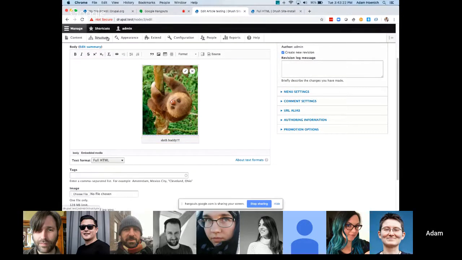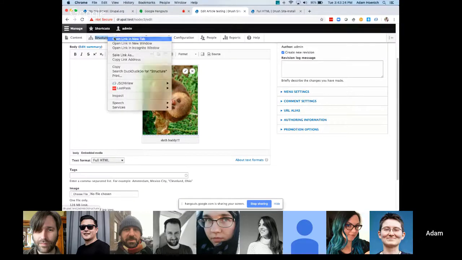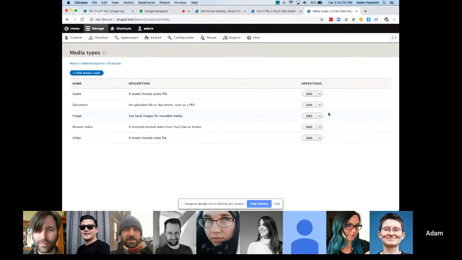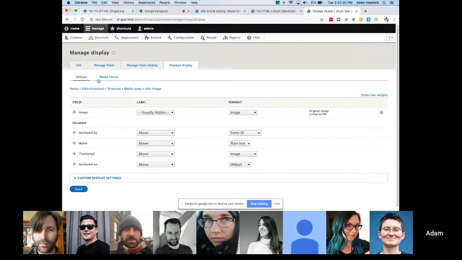I think that's because the default view mode we're using as of this generation of this functionality, if I recall correctly, is the full view mode, and the full view mode, I believe, links to the file. So that's just the default. We opened a follow-up today to potentially ship a new view mode with media that's specifically for embedded things.